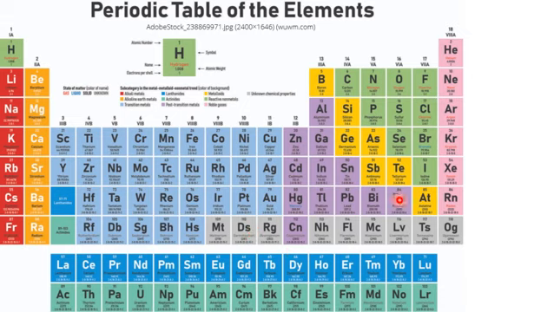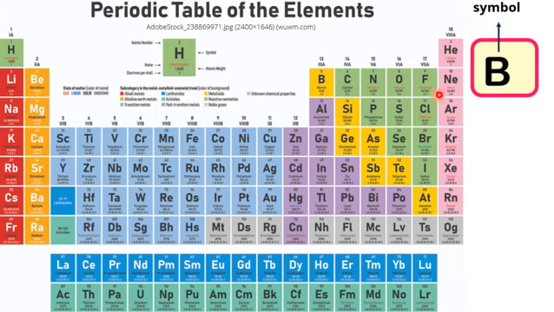So this is how the periodic table looks like. The letters that you can see, like H, He, Li, Be, B, C, N, and so on, are what we call the symbols of the elements. For example, we have boron. The symbol of boron, as you can see in the periodic table, is the letter B. The symbol for neon is a capital N, followed by a small letter e.